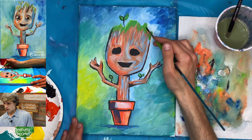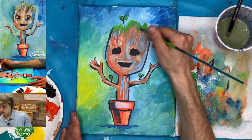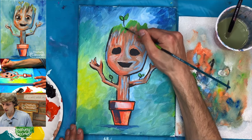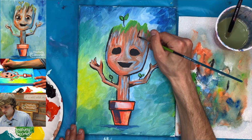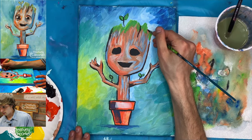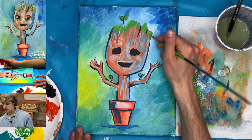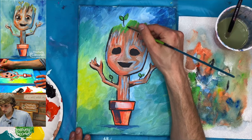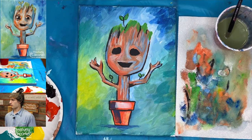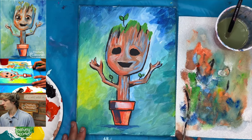Okay. Now I'm going to add a few lines here into the head. This is something that you definitely don't want to do too much with, okay? So just a little bit is going to go a long way. But find those areas where there's definitely different sections in this wood. So right here, there's this big kind of mountain in the middle. This one right here, I'm just going to bring a little bit of a line coming down. Again, less is more. We don't want to do a ton there. Right here, I'm going to do a little bit too. And don't bring all the lines in the same amount. And if you're not sure about this, just watch before trying it yourself. There we go. So I just added a few black lines to create this kind of texture in there. Really bump up the contrast in that bark.